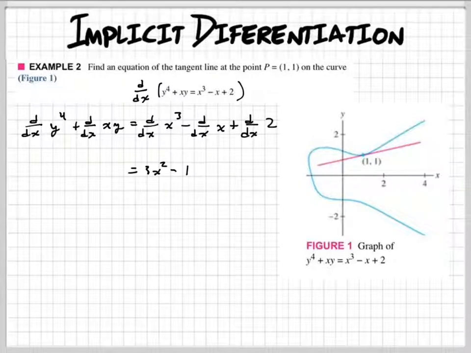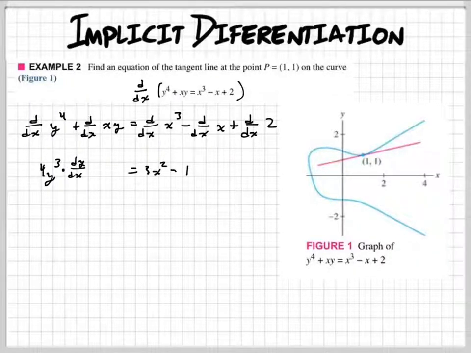Well, for the y's, you treat it kind of like the x, where you do the same thing. You drop the 4 and then you subtract 1. But because you have to think of y as having x's inside of it, because y is a function of x, that's kind of weird to say, but you're going to multiply this by y prime, or you can write dy over dx, which I like writing better, but you can write it how you want. So you're multiplying it by dy over dx.